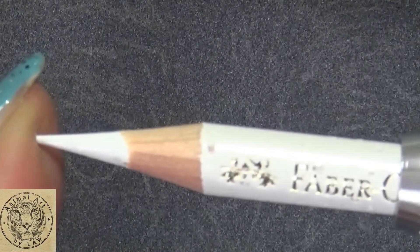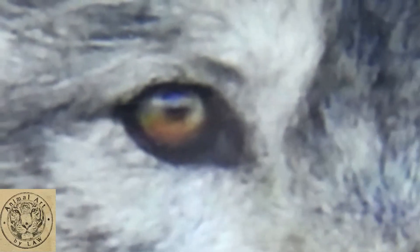So if you're choosing to do just a head portrait of the wolf, you'll probably be able to do the eyes a lot bigger and include more of these colors. I pulled all of these out - I'm probably not going to use them all, but they are all in that eye. Now I've zoomed in so much that the pencil nib is actually really enlarged, so the eyes look a lot larger than life. I'm going to pop my glassine paper up here and just pull up the reference photo.